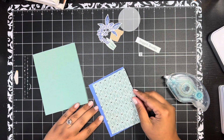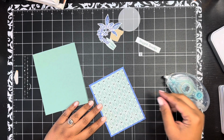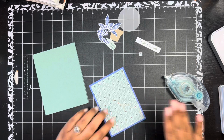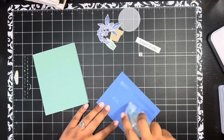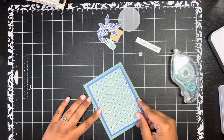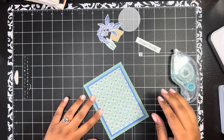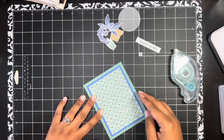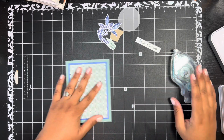There we go. Center that up and add it on. So pretty. And then I'll go ahead and add this to my card front. I mean, look how pretty that Orchid Oasis looks with soft succulent. Who would have thought? That's what I love about color challenges. Okay, so we've got that.